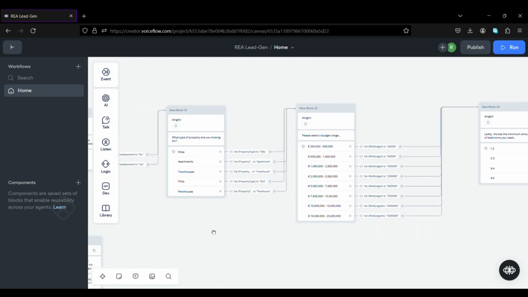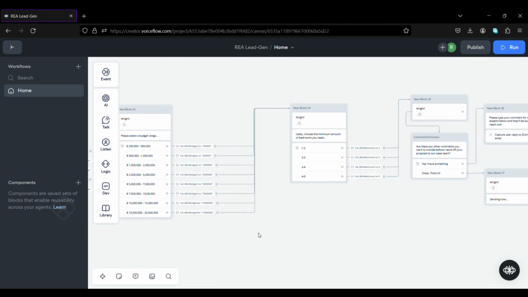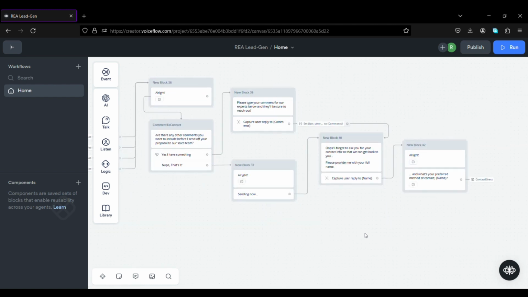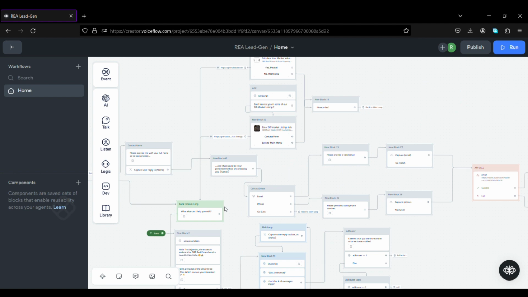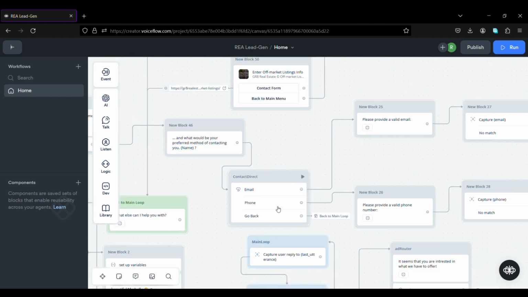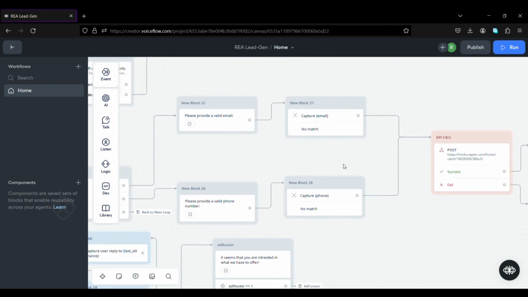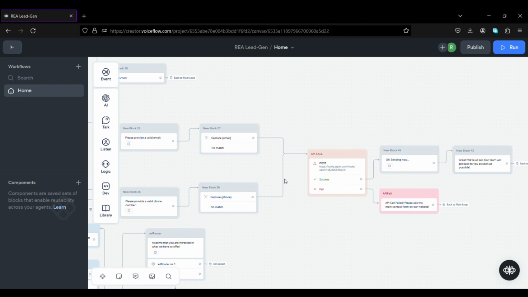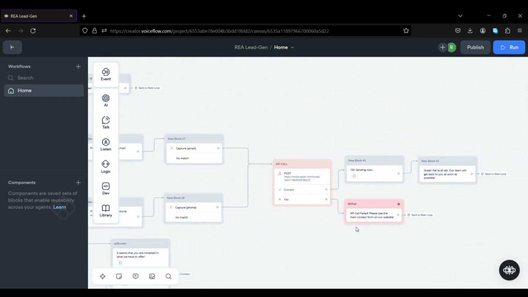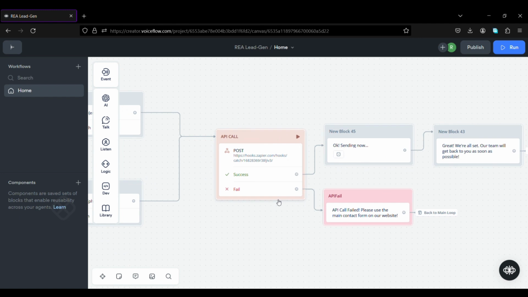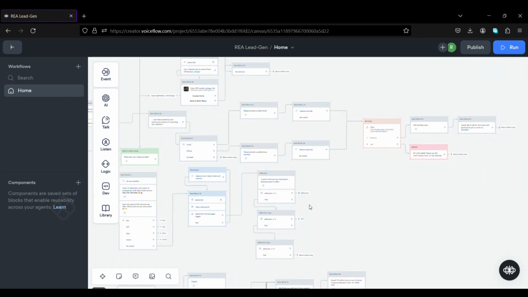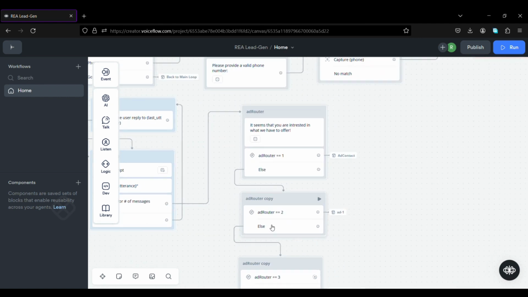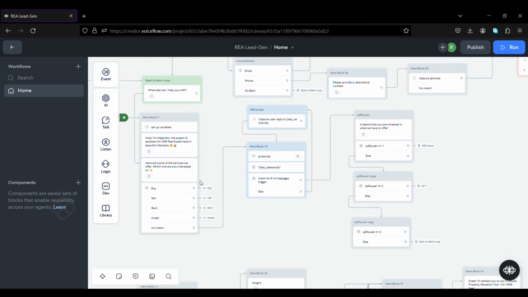This one is a buy intent. As you can see, lots of buttons, lots of options for the user to choose from. And at the end of the branch, you get to the contact page. And all of these branches do lead to the contact page, which is filling out your email or your phone for the company to get back to you. This sends out an API request. That's this orange box right here. This is done via Zapier, I think. Yep, Zapier. And it's a webhook function which you can add.